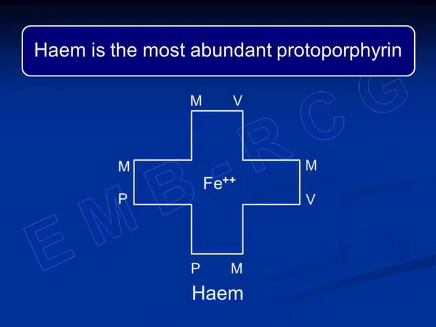See here, heme, as we have seen, the heme group of the hemoglobin is the most abundant porphyrin, and it also has 4 pyrrole rings. You can see here with iron located at the center. Now you can tell me, see here in a symmetrical manner, MV, MV, MP, but here it's becoming asymmetric in ring number 4. So what do you think? Is it porphyrin 1 or porphyrin 3? Definitely, if it's asymmetric, it's porphyrin 3, our heme.